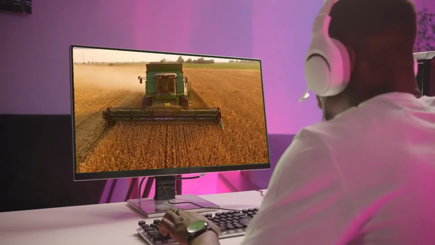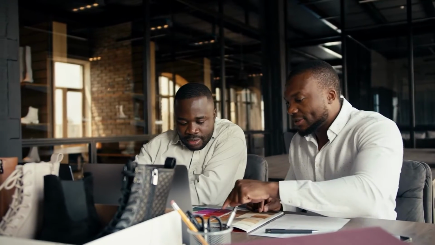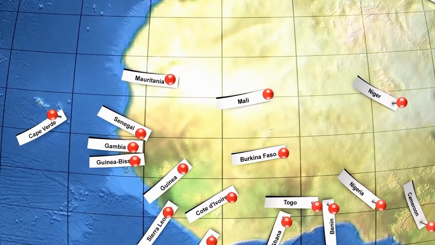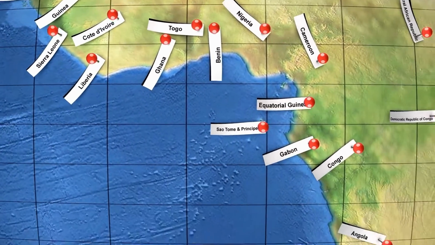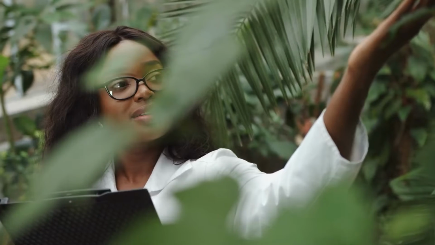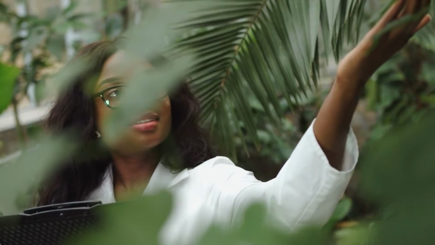You've done your research, you've known all of these things I'm talking to you about right now. You need to take this next step, which is very vital, and that is getting closer to a business consultant. Yes, this is very important. Depending on your location or country of residence or country in which you want to invest, book an appointment with a business consultant for them to actually assess your project and know if it is the right thing for you to do in that area. That is very important, and if you neglect this part, you will have yourself to blame.